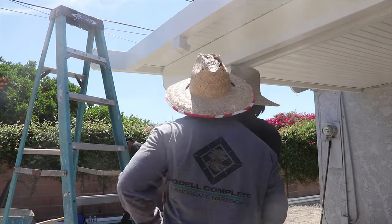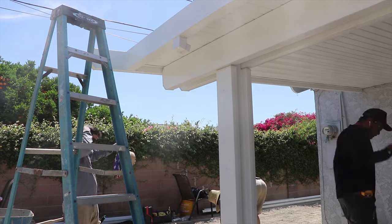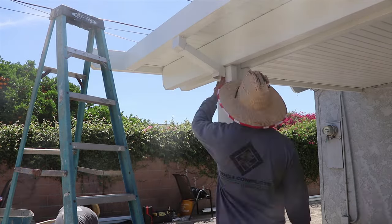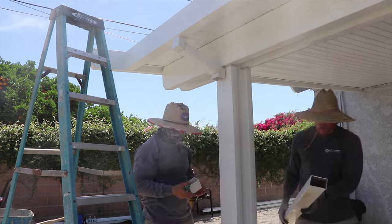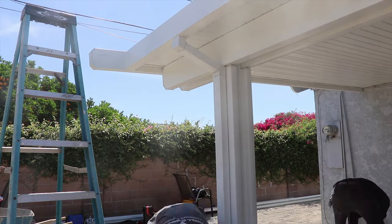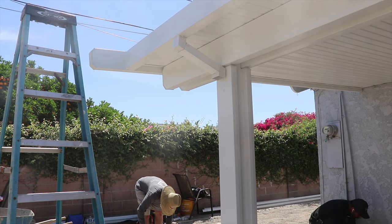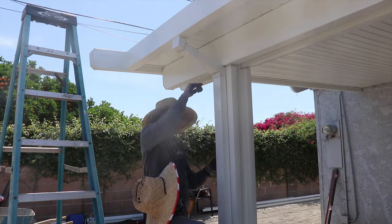The last thing we need to do for this patio cover is install the downspout for the gutter system so that all the water drains off the patio cover and doesn't just pool up there. The downspout is going to go right into a drain that we're connecting to. We also need to get the rafter tail ends on to give it that nice finished clean look. Sadly, we didn't get enough of the rafter tails delivered — we were actually short on that — so you won't see a final final look of the patio cover until the very end of the series, but you will see it about 99% done without the rafter tails.